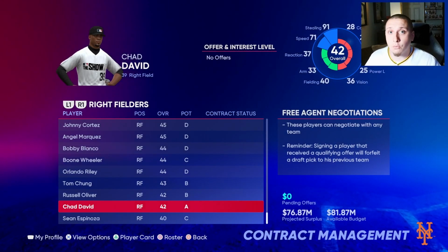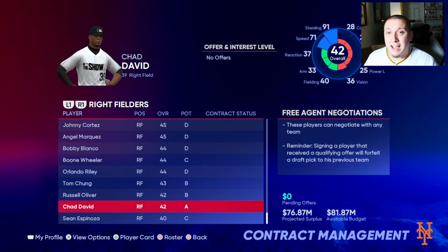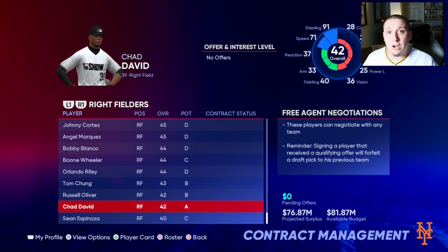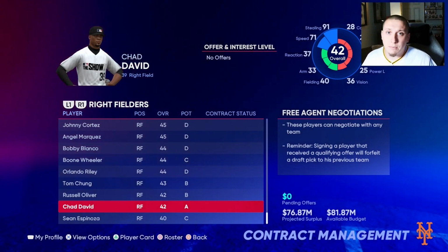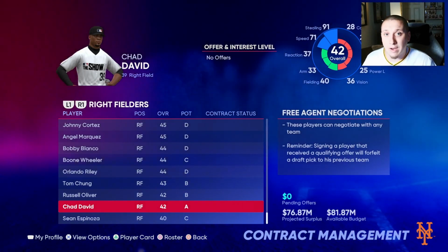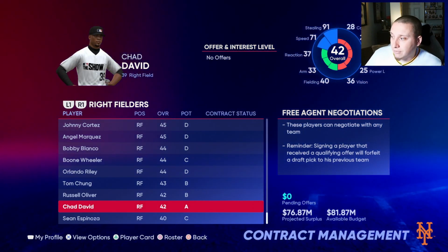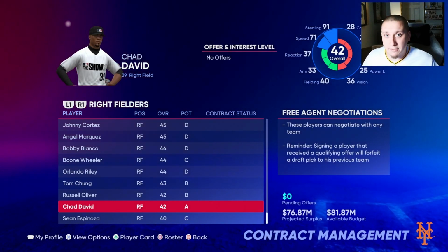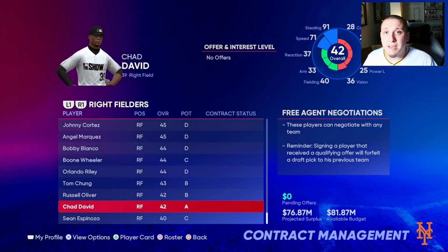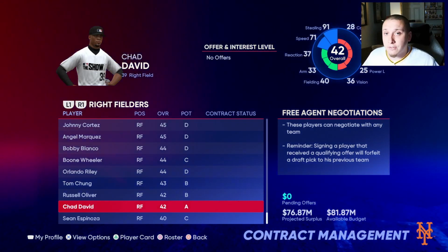And something certainly worth your attention is to scroll through the bottom levels, even the mid-levels and high levels of players that are available in offseason free agency, because the CPU doesn't always do a great job of re-signing their players, or signing, I should say, their draft picks after the draft. And so you'll see a lot of players such as this, Chad David, a potential 42 overall player. Now again, he's probably not the best prospect in the world, but I could spend some time going through here and identifying multiple prospects that were draft picks that just simply weren't signed, that are potentially even better than this player.